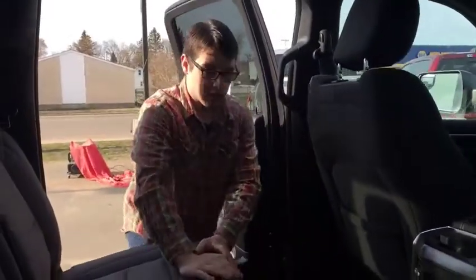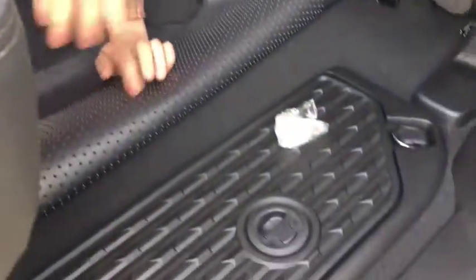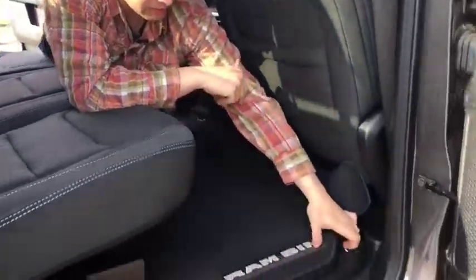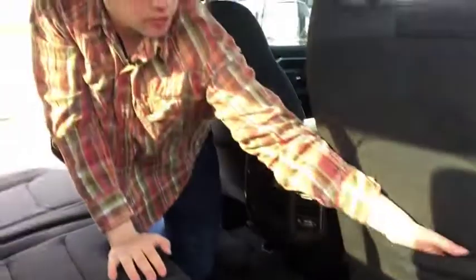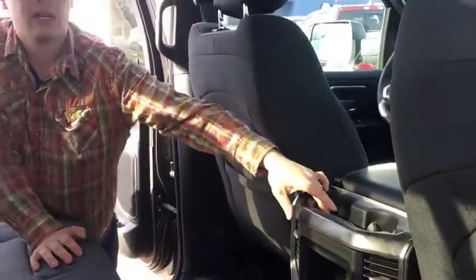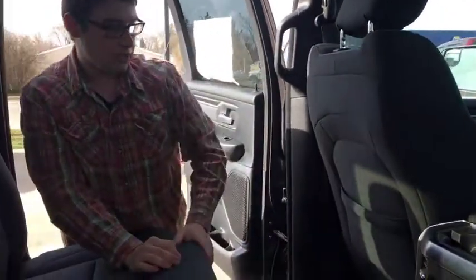In the back seat, this truck comes with the Ram Bin — the only truck in this segment that has this feature. If you put something in your back seat and want to strap it down, there are little hooks there. There's also more storage behind the back seat. Over here you have two cup holders for the rear seat, and you can actually fit an iPad in here — in case you have kids back there who want to watch a movie, clip your iPad in and they're entertained for a few hours.